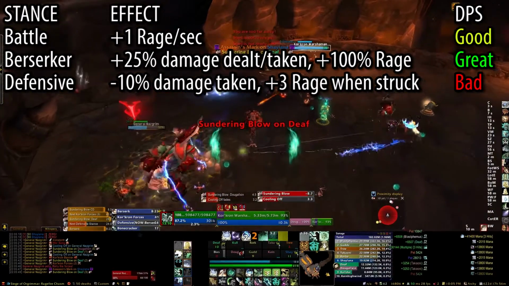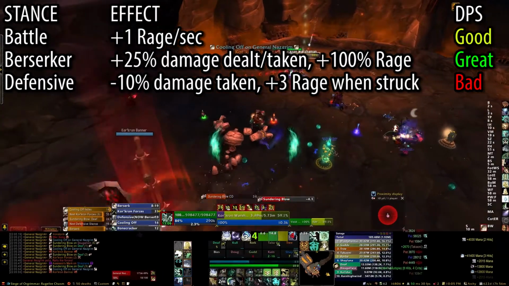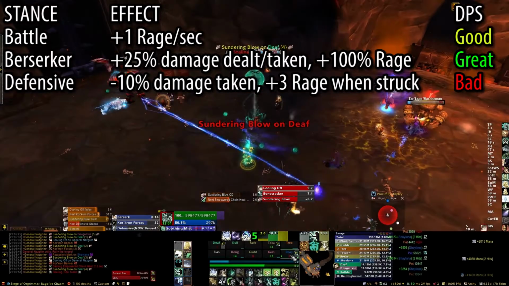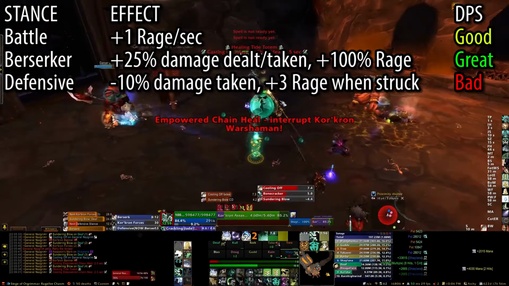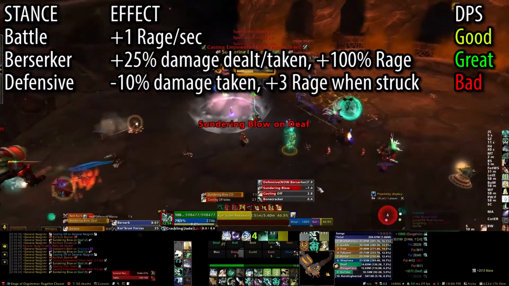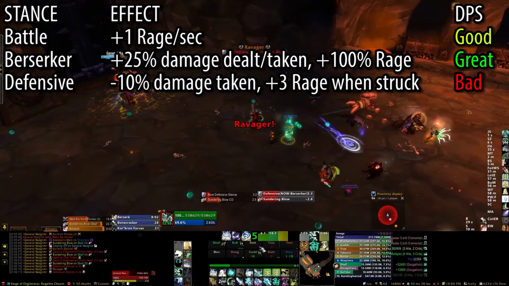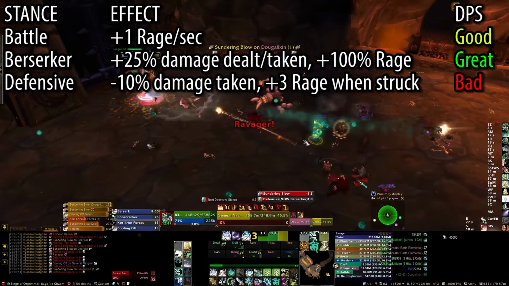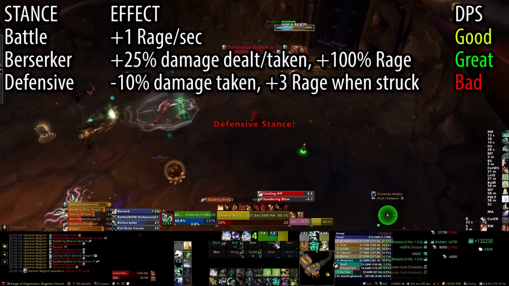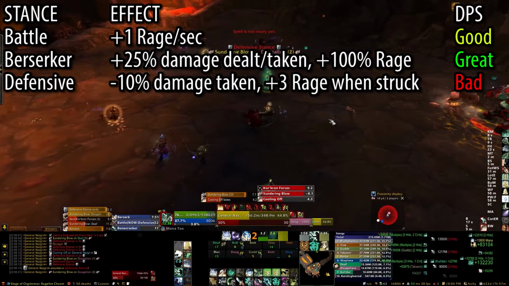And then finally, Defensive Stance that he goes into third, you cannot DPS him. The effect of this is his damage taken is reduced by 10%. But more importantly, every time he's struck, he gains 3 rage. The only exception to this rule is that the tank that currently has the debuff for tanking him will not cause him to gain extra rage. So the tank with Sundering Blow can freely attack him while he's in Defensive Stance. But other than that, any other attacks will cause him to gain 3 extra rage.